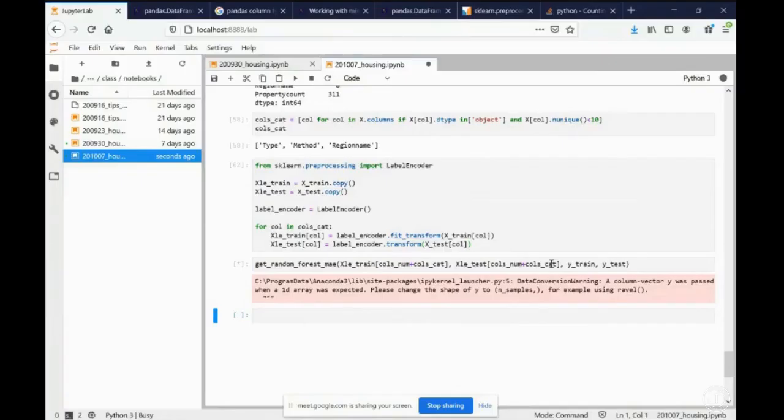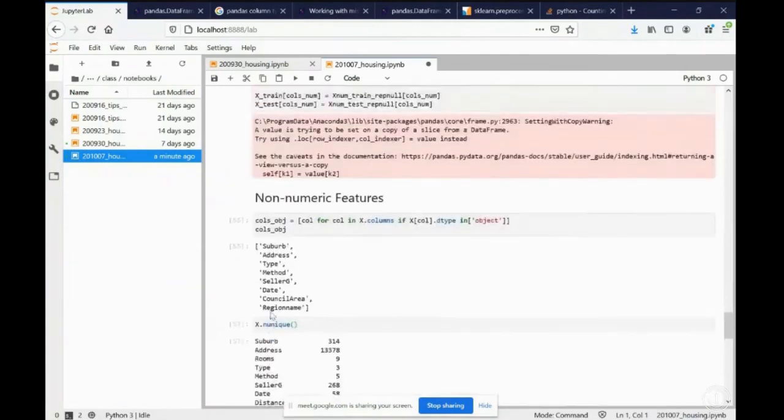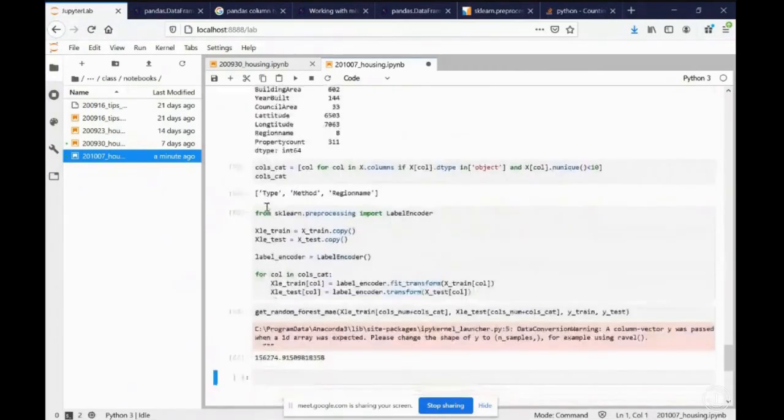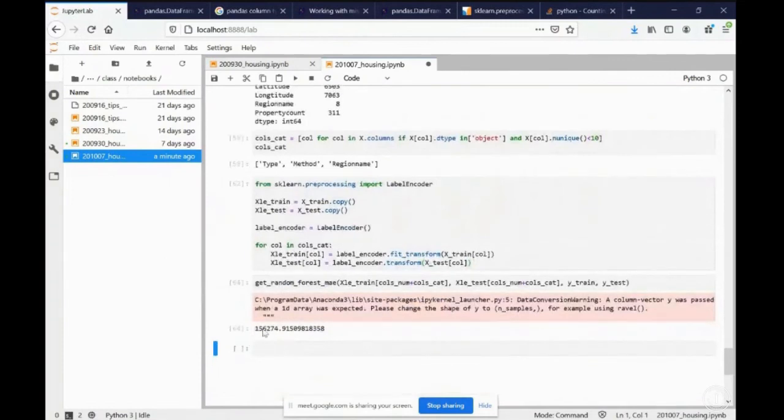Okay, so this might take a few seconds here, combining. Awesome. So we've got an error now of 156,000, compared to 166 with the numeric features alone, which was the best we had. So by adding the categorical columns, we have now brought the error all the way down to 156.